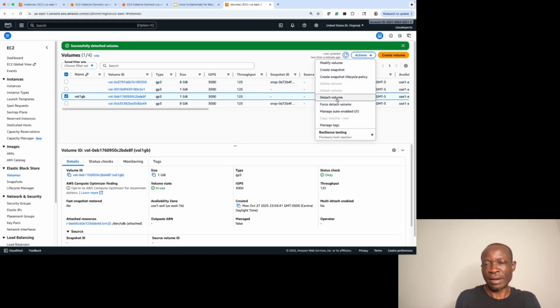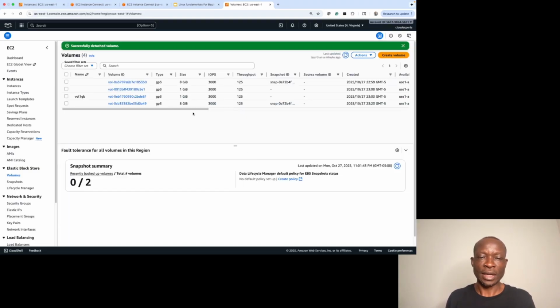But in reality, you probably don't want to delete it because EBS volumes can act as a persistent storage device, which means that if you store information in here, it can remain here forever so long as you don't delete it. But this is just a lab environment. That's why I'm getting rid of them. Otherwise, ideally, you probably want to leave them there as a way to preserve your data. All right, so let's detach that.